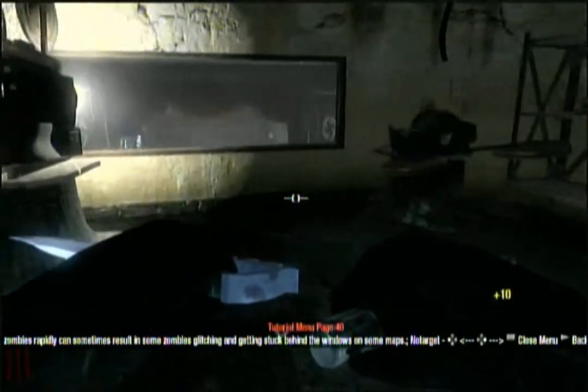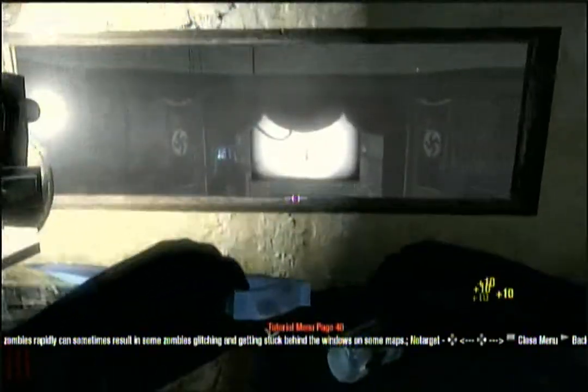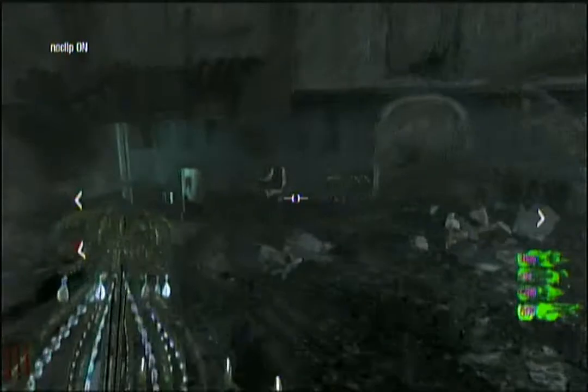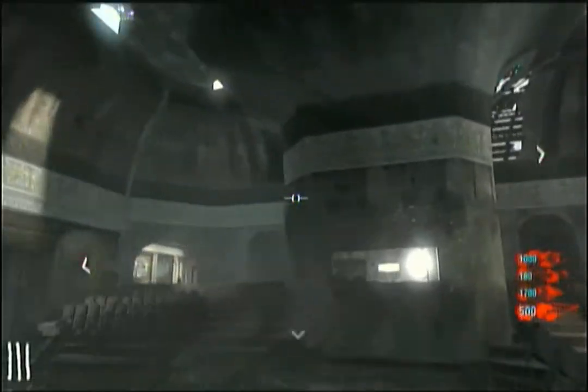Deleting zombies rapidly can sometimes result in some zombies glitching and getting stuck behind the windows on some maps. And he disappeared. Let's delete.